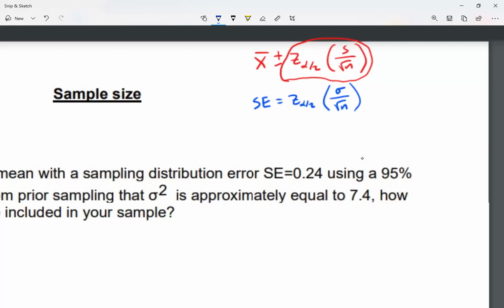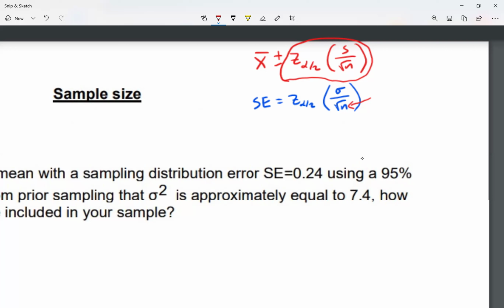Now I'm going to use this equation to solve for my sample, to basically solve for n. So wouldn't it be nice to have an equation that tells me that n equals something? Right now n has the square root. I want a formula that has n by itself, to be able to solve for the sample. I don't want the square root, so how do I get rid of a square root?